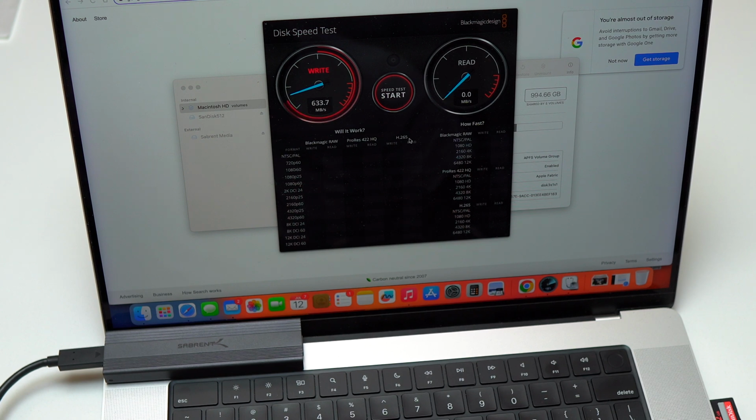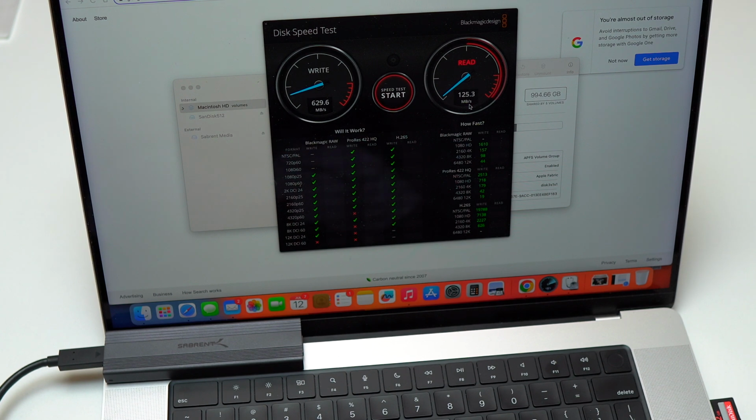So on the first run, I'm getting 629 as writing speed while using the exFAT format, and compared to the APFS, it was 975. For the reading speed, it is not good. It is extremely bad. I'm getting around 166 megabytes per second, which means that if I'm using the 980 Pro as exFAT for video editing, it might not work very well. The exFAT format is very good if you're using multiple operating systems, but as you can see on a MacBook Pro and using this enclosure especially, I'm not getting anything and the reading speed is extremely bad.